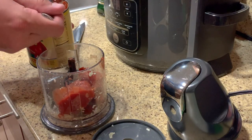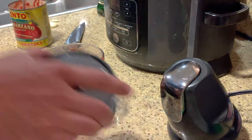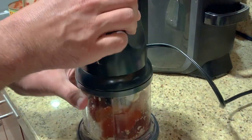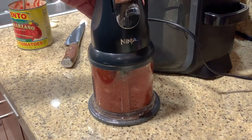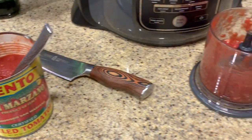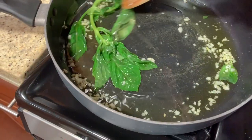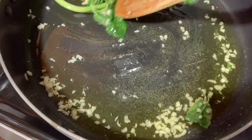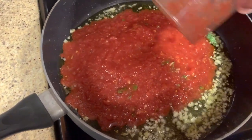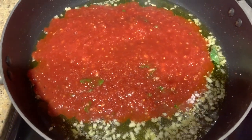You can crush the tomatoes into your pan with your hands, but I'm using this little Ninja food processor blender, which is amazing. I'll throw in another garlic clove for fun and blend it all up. I'll continue mashing or blending with some garlic and a little more fresh basil, then get the sauce going and add it into our pan. We removed the basil from the oil and now we're incorporating the tomatoes — we want to bring it all to a boil, so let's get that whole can in there.